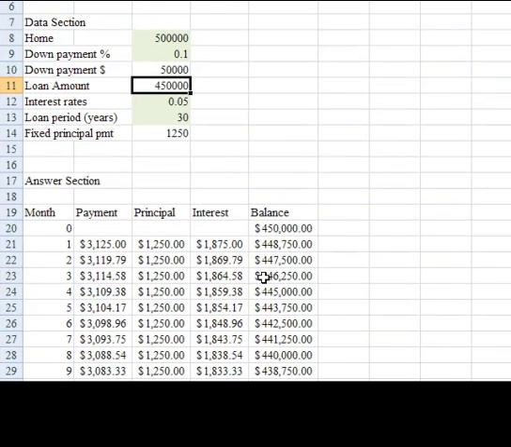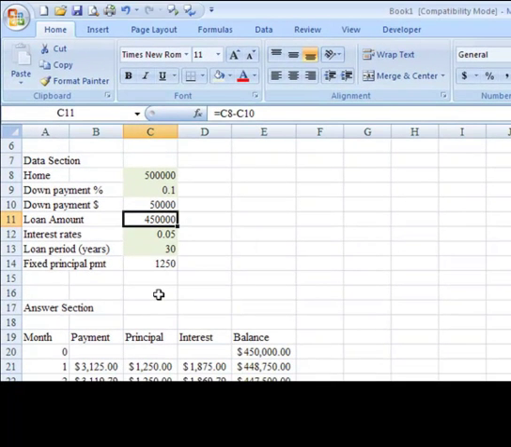All the others that are just plain old black with the white background are not items that we would expect the user to put into the system. They would just be locked down formulas.